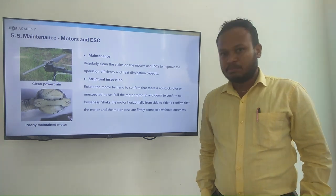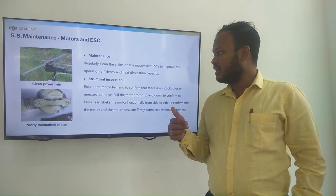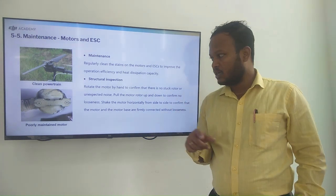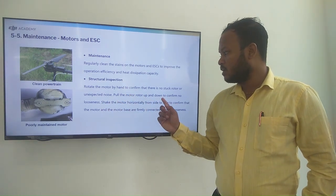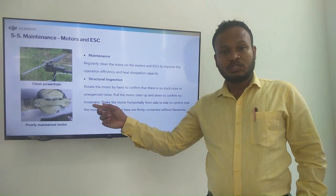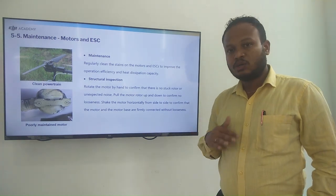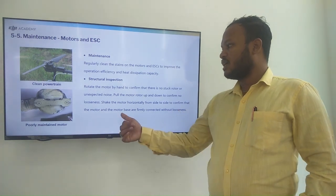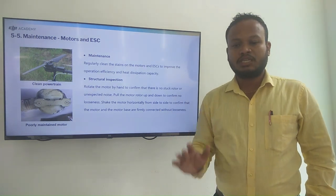And the structural inspection, rotate the motor by hand to confirm there is no stuck on the rotor or unexpected noise. Pull the motor rotor up and down to confirm no loosening is there. Shake the motor horizontally from side to side to confirm the motor and the motor base are firmly connected without any loosening.